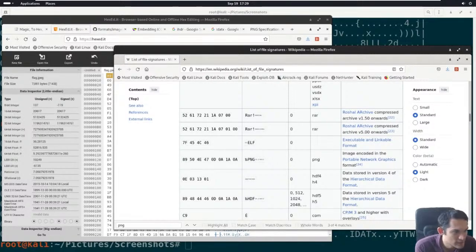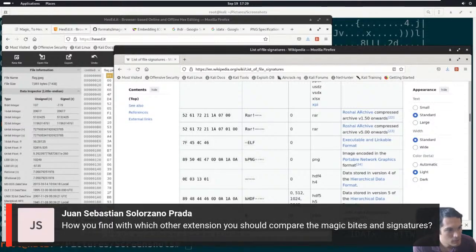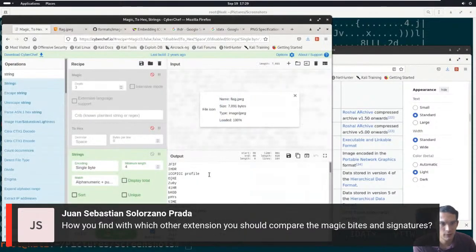Oh, a couple other questions came in. How do you find which other extension you should compare the magic bytes and signatures to? This is not an obvious answer. You're looking for other clues, so that's why I ran strings in CyberChef.